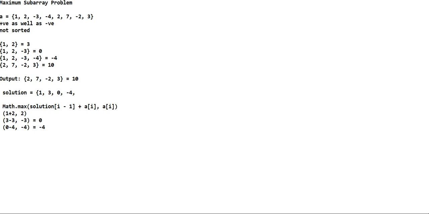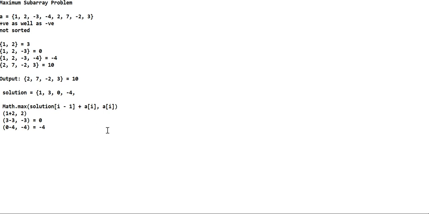The max sum that we can get here is -4, because look here, if you use all these elements, that will be -4, and if you take just this element, it will be -4. That's the max sum you can get. Or if you take just these 2 elements, then -4 minus 3, that is -7. If you take these 3 elements, then it's -5. And if you take all of these, it's -4.